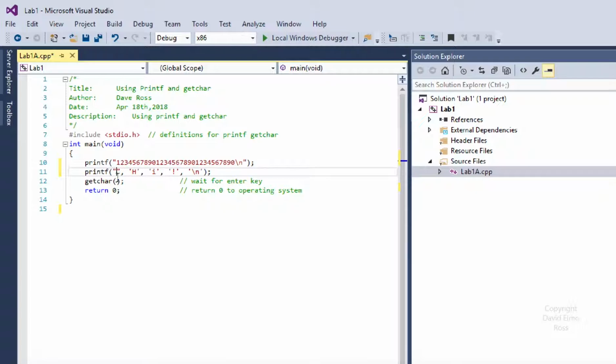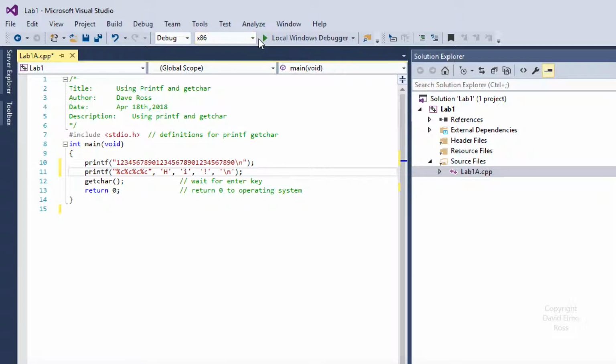And what we can do here is put in something called substitution parameters. For instance, %c says whatever's after the double quotes here, the first thing I'm going to do, I was going to substitute in here as a character. Now we can also put %c again because we need the i, we need a %c for the exclamation mark, and we need a %c for the \n.